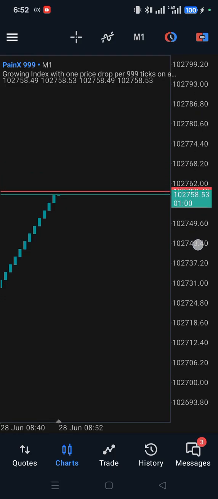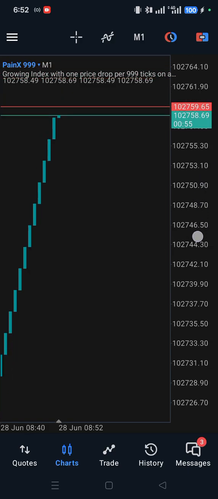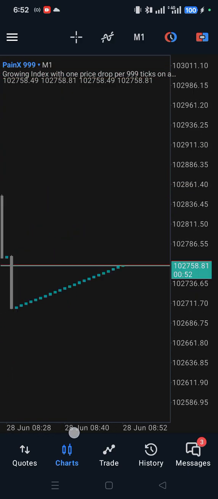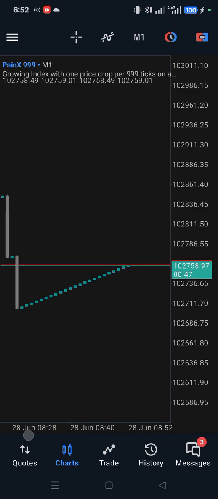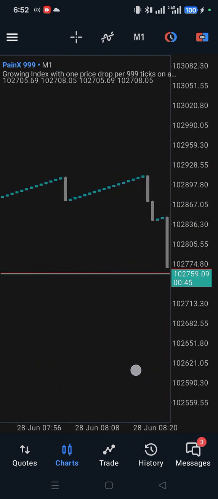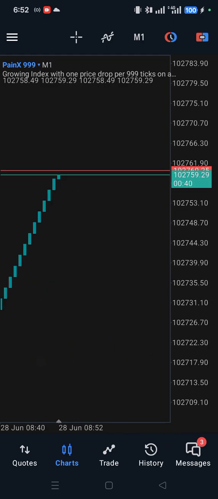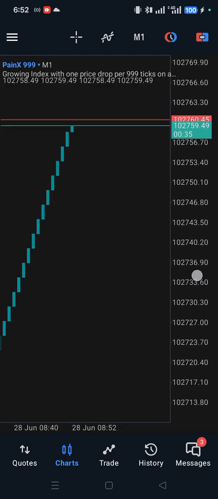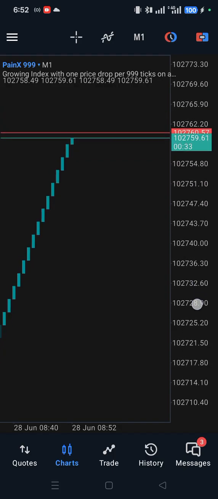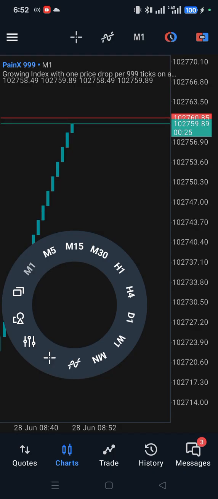This part of the screen is the price range. Right? I can always drag this thing up, drag it down, and down here it gives you the dates. When I drag it this way, it can take the chart backward, and I can take the chart forward. So that's the meaning. I can just be dragging it. It takes me back, gives me the history of what happened previously, right? And if I want to take it up so that I can really see the formation of the candle, I drag it from this side of the screen, right? So you still tap on here and then to see other icons.